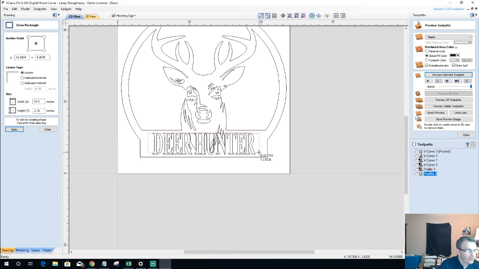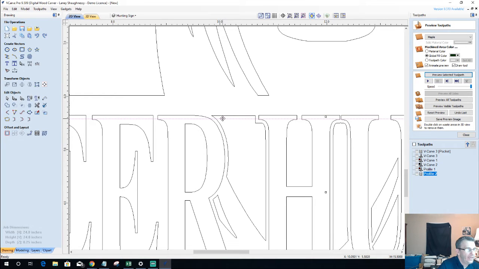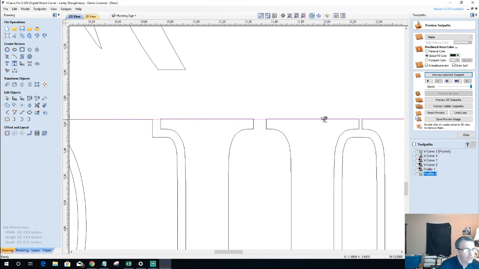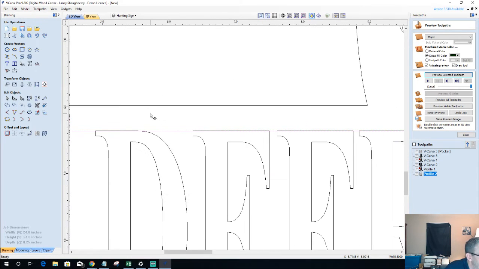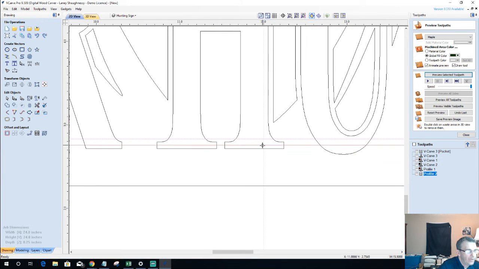Now, what is the trick with redrawing my rectangle? Well, again, I want to make sure that it barely overlaps the top of the letters, and zoom in. If you need that little micro edge or whatever, zoom in. But make sure it overlaps all of them, and at the bottom as well, because however far it overlaps is how much of the letters get cut off, and we don't want to cut off a lot, right?